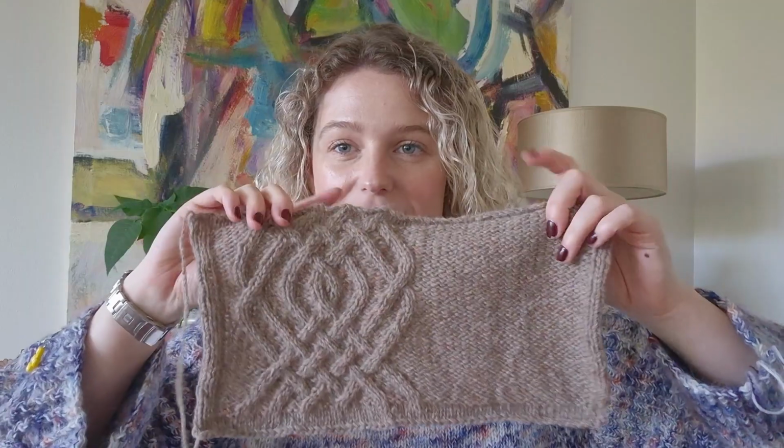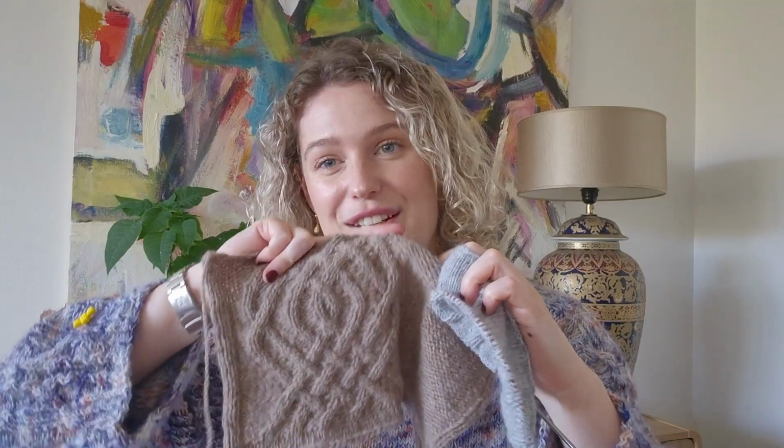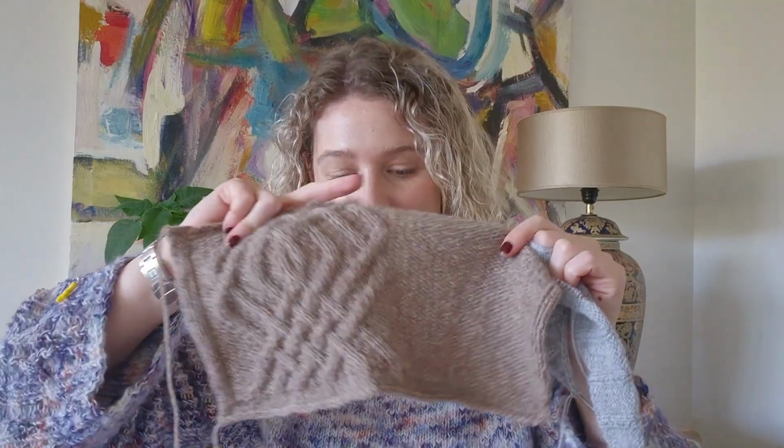I think I might prioritize this one a little bit more over this one, just because it's winter here in Australia, so I feel like I would like this. I've got quite a lot of projects going on at the moment, but the yarn that I've used for it, and this is where I've got some of my acquisitions, so I'll just bring this one in at the moment. I got 2 yarns to make 2 different versions of this sweater that I have in mind, in case the first one is a bit wonky.